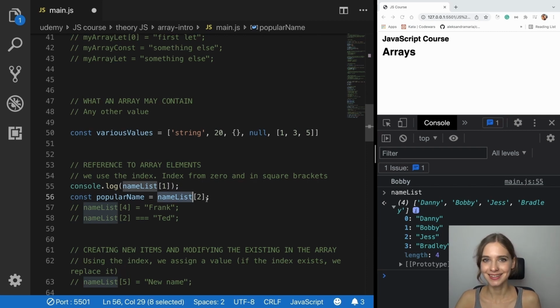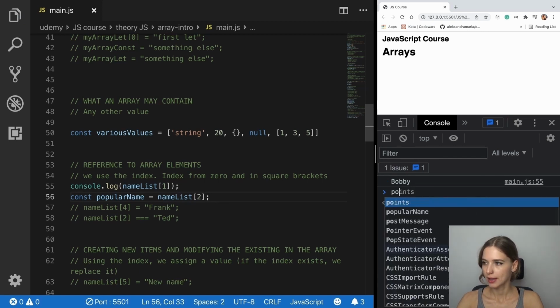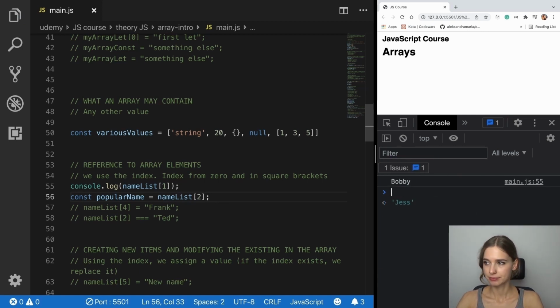And again, starting from 0. I'm going to say it 100 times. If you're going to take one thing out of this class, it's that you are now starting counting from 0. Cool. So now under popular name, we should have Jess.